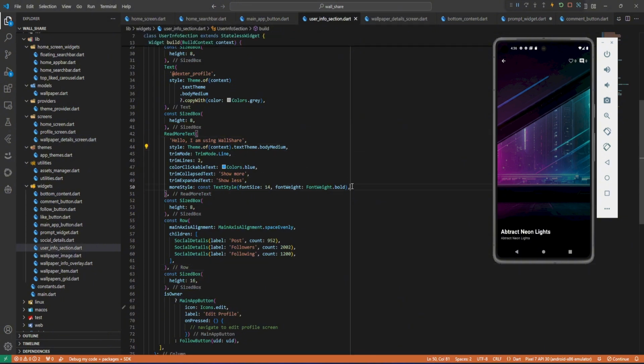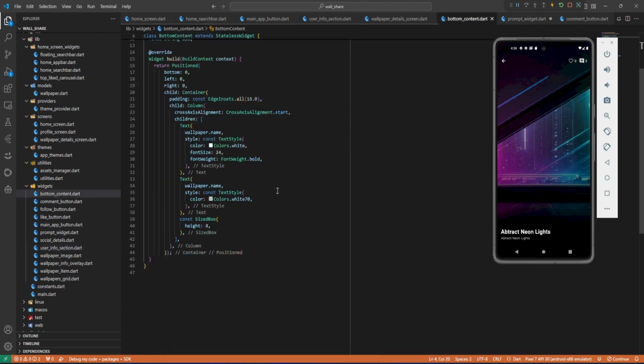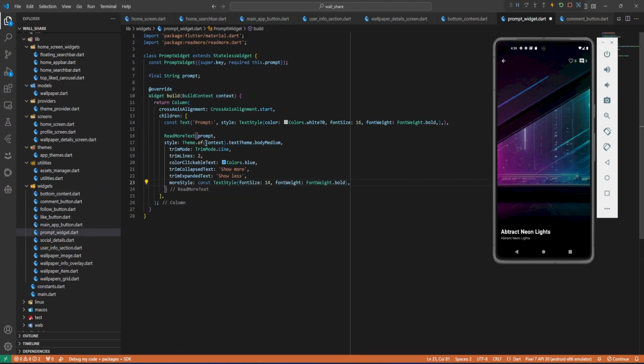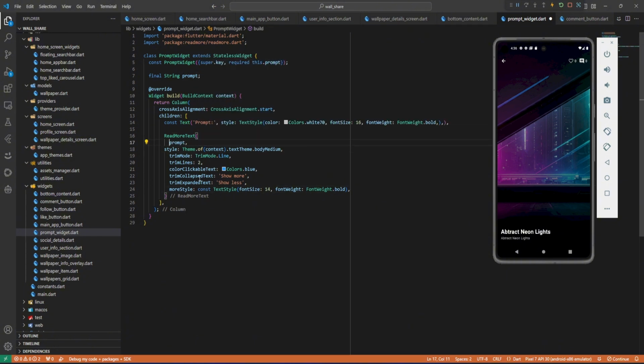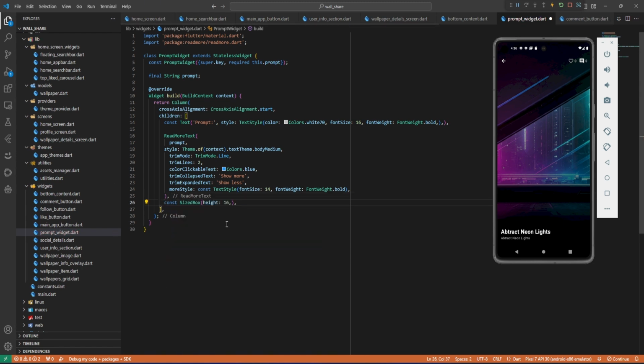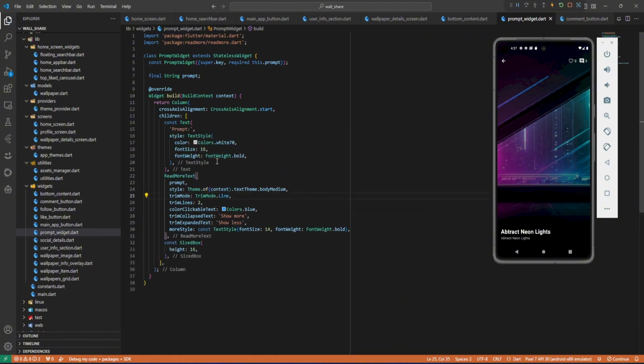This one here, we can copy everything here, copy that, and then coming into our prompt widget and put these here. Okay, we don't want to waste time here. And then right after this read more, we can have a constant of size box now of 16. Okay, so yeah, just like this, we can go ahead and save this. This is going to be our prompt widget.